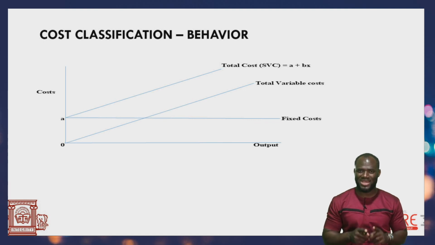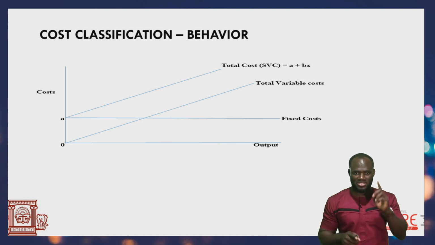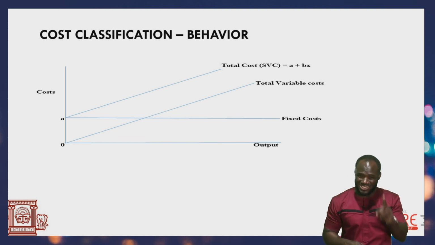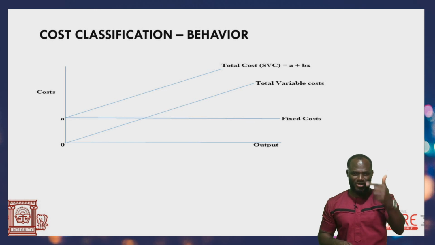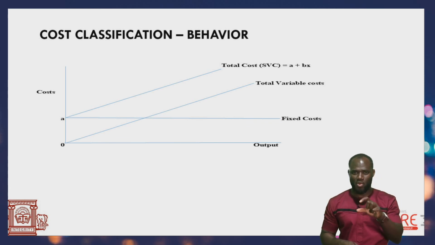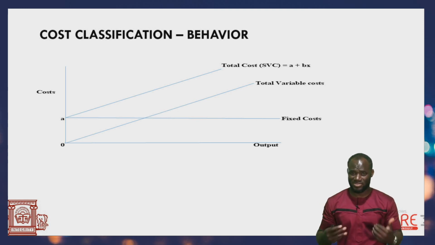So as long as you know that your total cost is equal to your total fixed cost plus total variable cost, at zero output the total cost equals fixed cost. So the starting point of your total cost line is your fixed cost. But the movement in your total cost is triggered or changed by the total variable cost. So it means that every time your total cost changes, the change is triggered by what? The total variable cost.